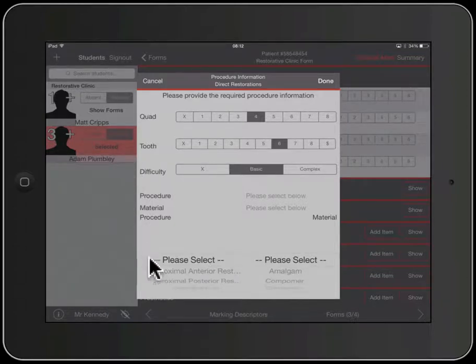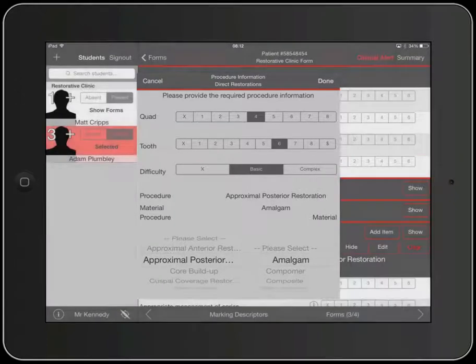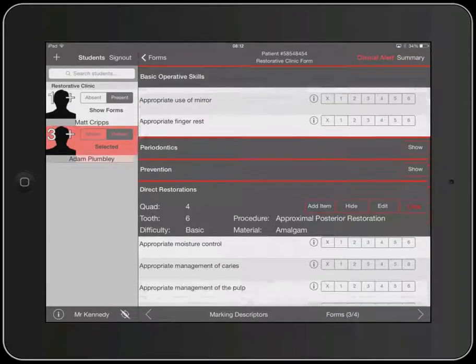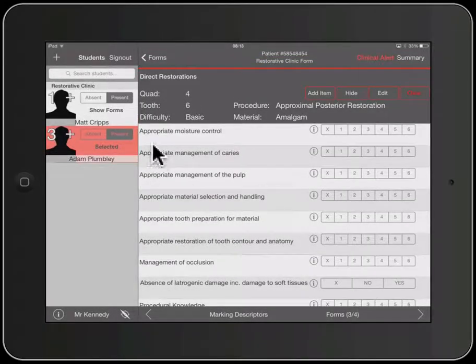And then down here we need to select the surface, which is going to be an approximal posterior, and then the material, amalgam. And then that is set up. We hit done, and you can see that this section has now been customized for the direct restoration of the lower right 6, which is basic, approximal posterior, amalgam.